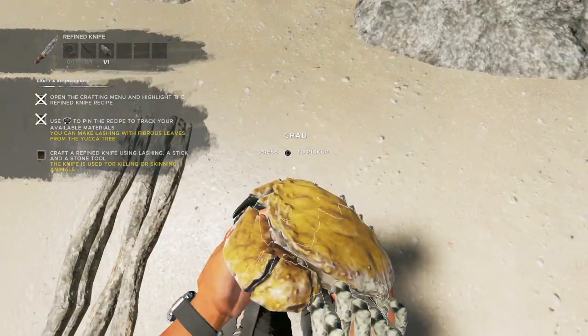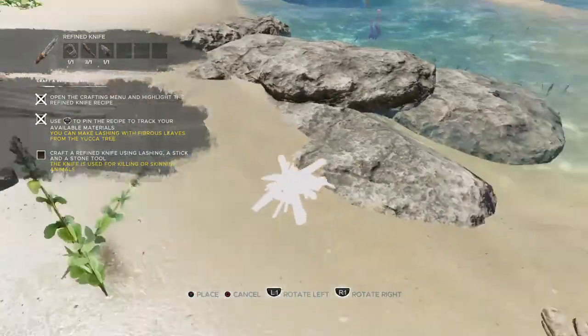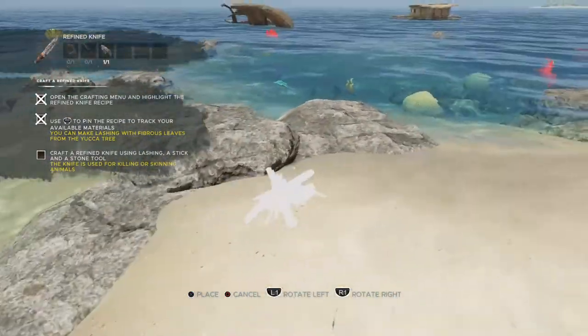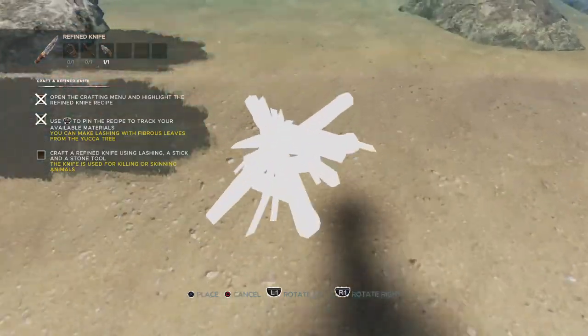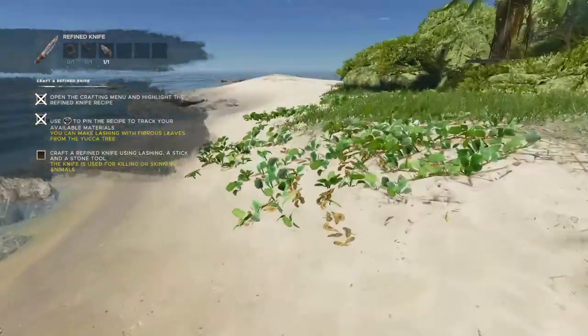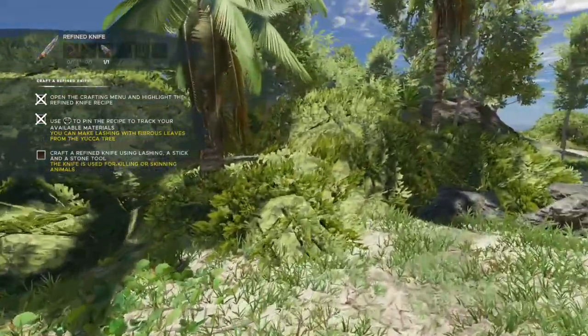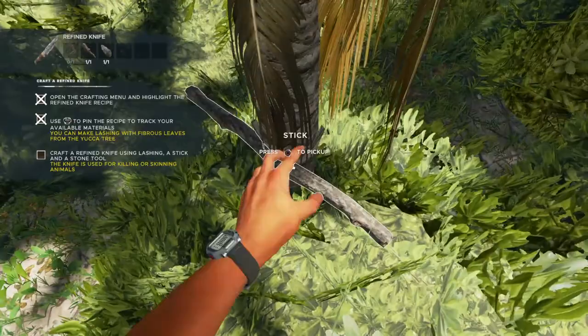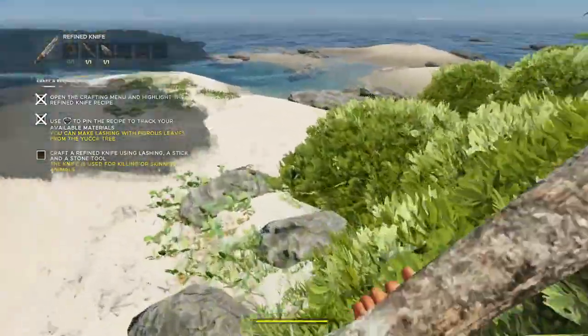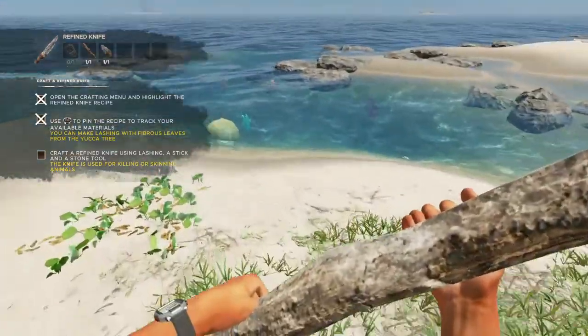I'm going to need to... Let's see. Actually, I'm going to need a fire. So this is going to go... We're going to put it right here. Right there. That should be good. Going to need some kindling. Here's some stick action here. We're going to end up crafting up some stuff. Like, I want to get an axe as soon as possible.